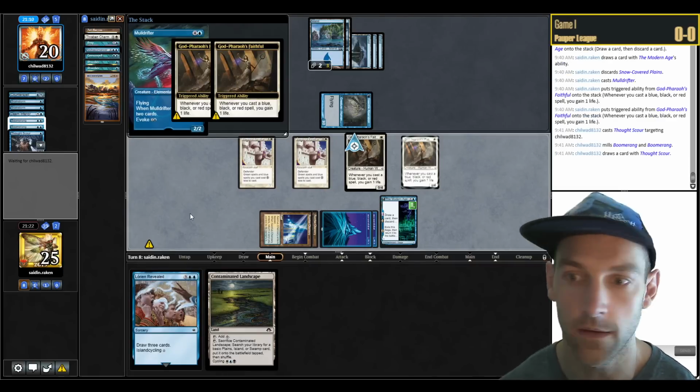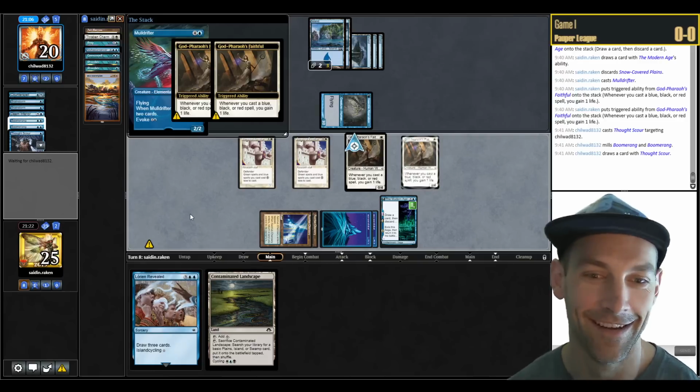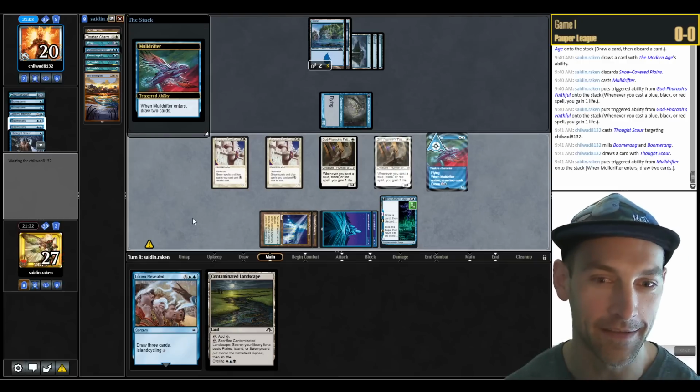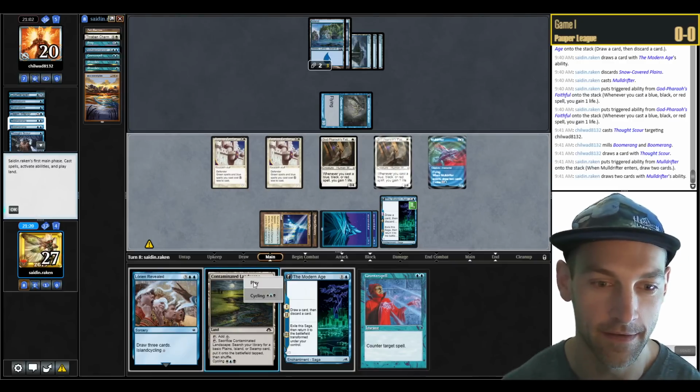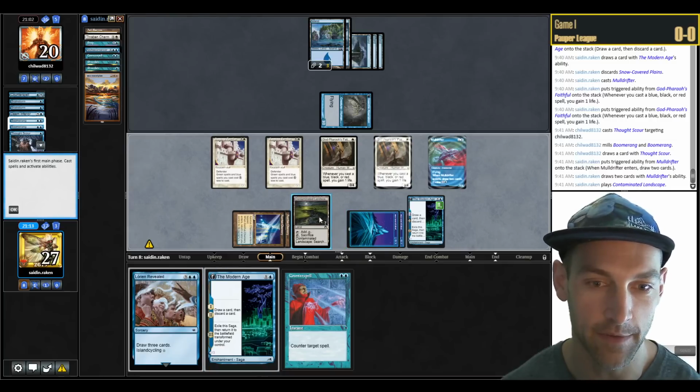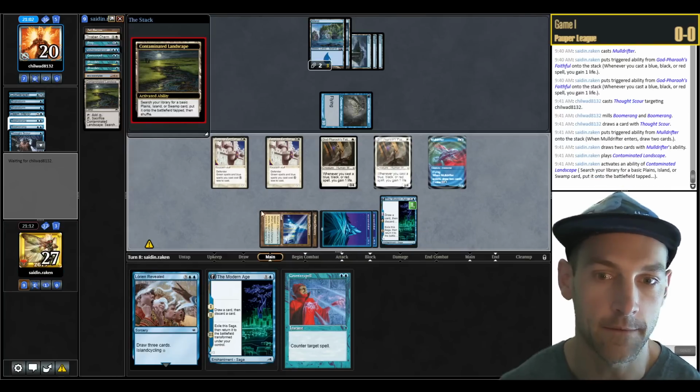They Thought Scour, targeting themselves. Milling double boomerang, yes. This is the way. Love it. Thank you for milling your boomerangs over. Very helpful. So I could save this land to pitch to the Modern Age, but I think it's better to just put lands in play. And we'll pass the turn.